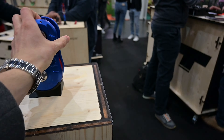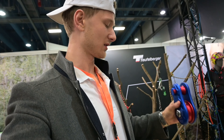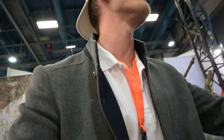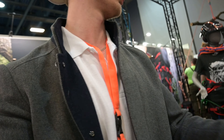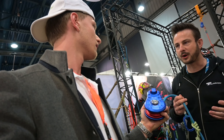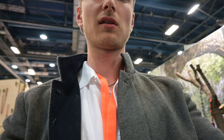We're here in the Teufelberger booth now. We have some cool new products. There's this big pulley — quite similar to the DMM Impact Block but a little bit cheaper, which is always nice. We have the Impact XS, which is around a hundred euros — that's a rigging block. And we also have a T-block.